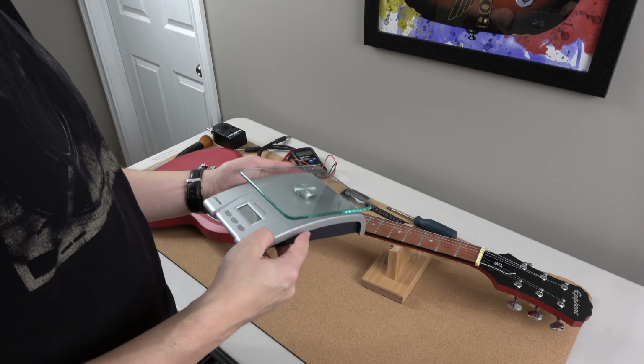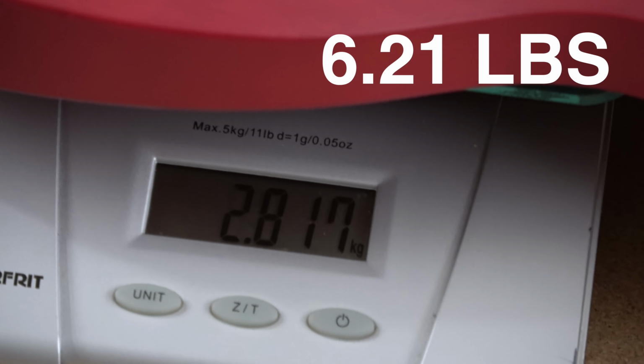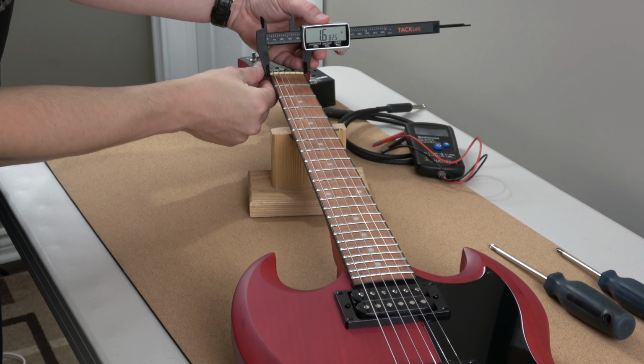Let's get things started. No more waiting. Well, we're going to weigh the guitar. 6.21 pounds, 2.81 kilos. Super light.